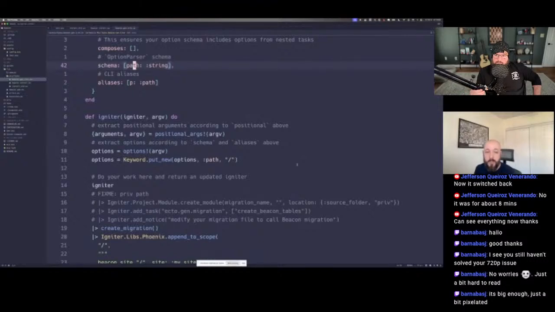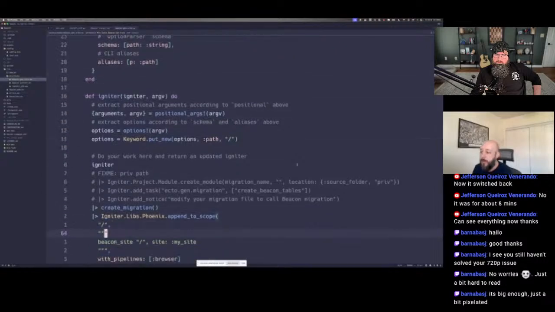You can have a site in any scope, but usually it's the scope. In that case I would just leave it as a root scope: make the scope path just a slash, and then put the path into beacon site, as the first argument. Let's keep it simple for now.